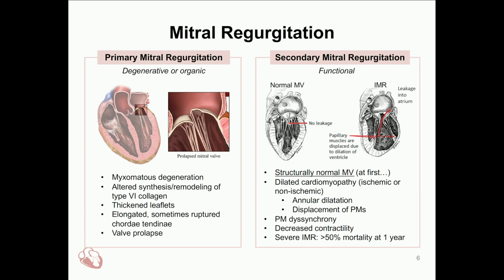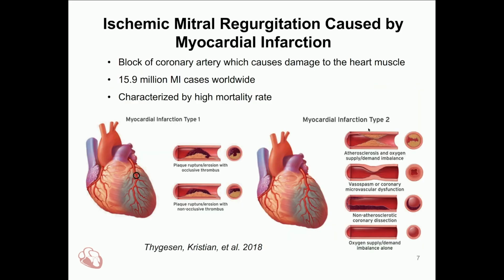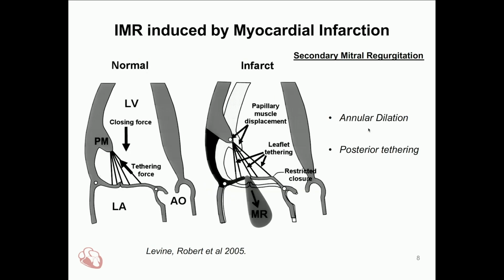What happens is that the mitral valve gets pulled open because the ventricular wall dilates, and you get ischemia from the ischemic areas, and then it becomes regurgitant. This is closely related to work of several people in the audience who work on coronary systems. Our focus is not so much on the vasculature, but on the ventricle and the effects of the ventricle on the valve.